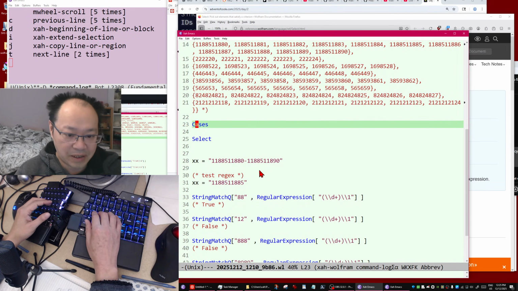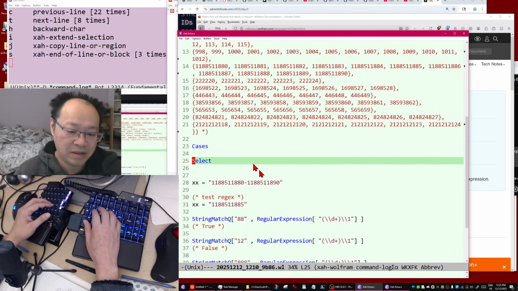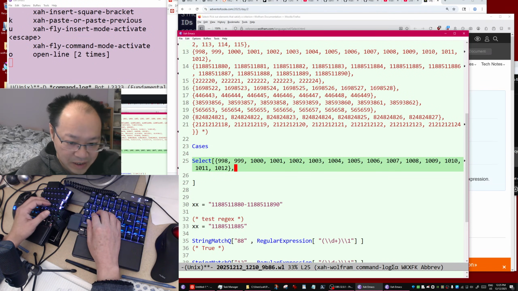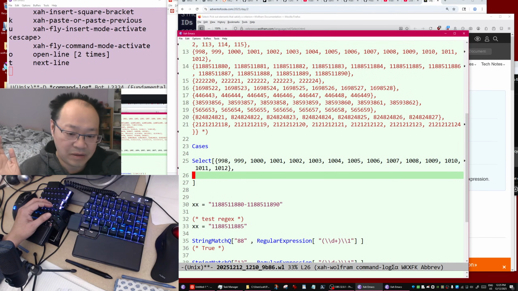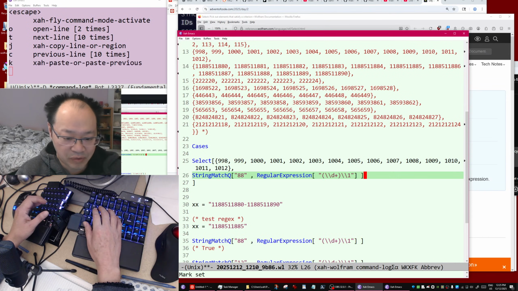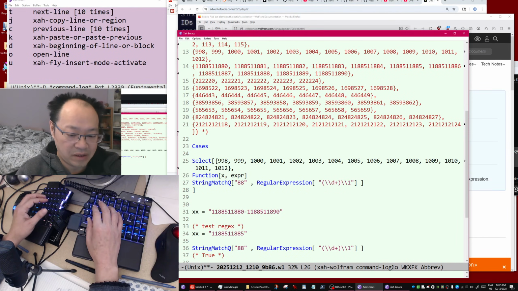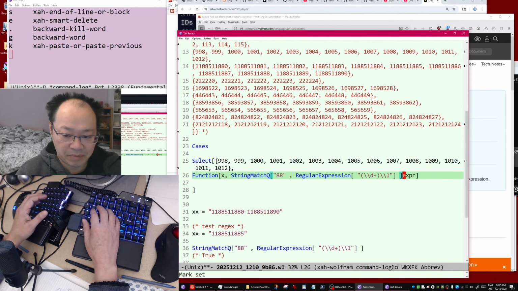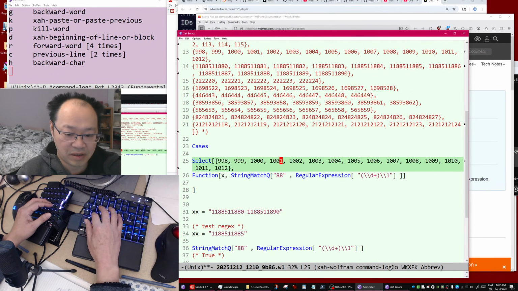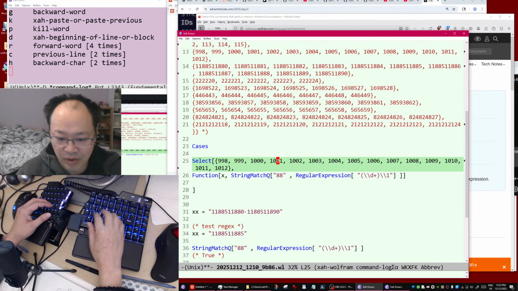Let's pick a list. Select, here's your data. Then we want to use our regular expression function. Criteria needs to be a function, and the body will do the string match. But first of all, it needs to turn this number into a string.